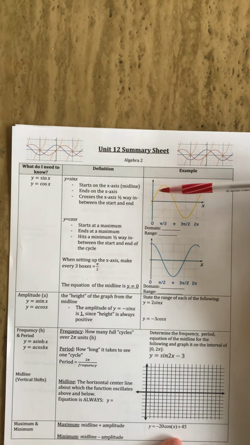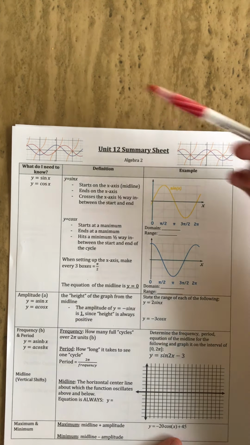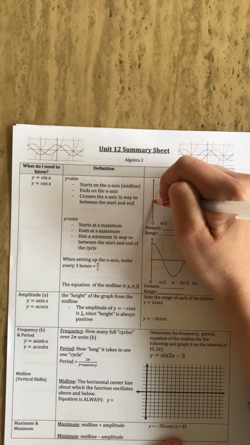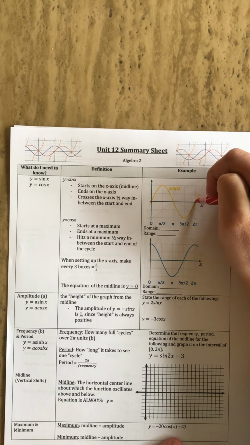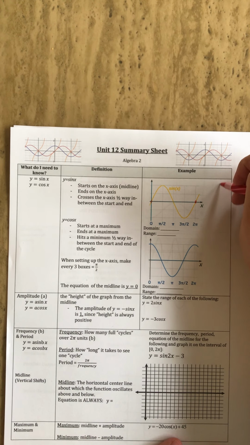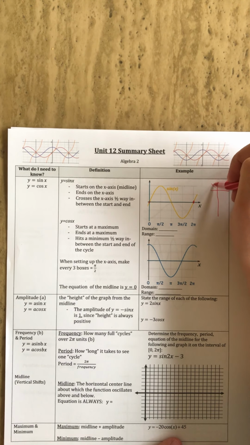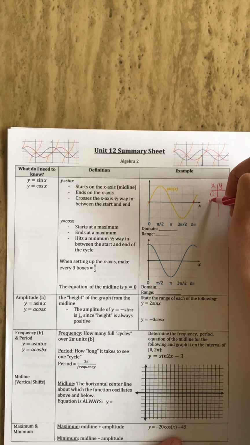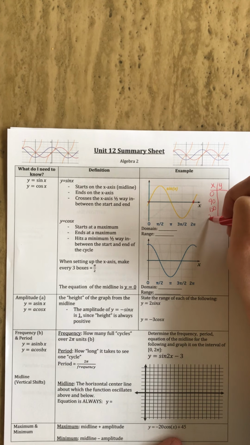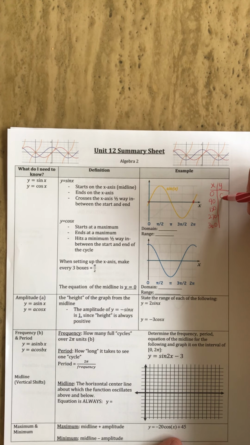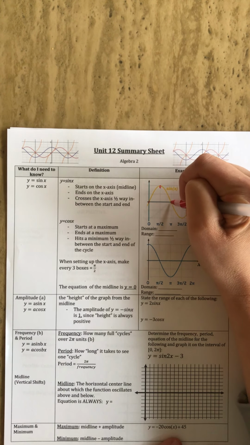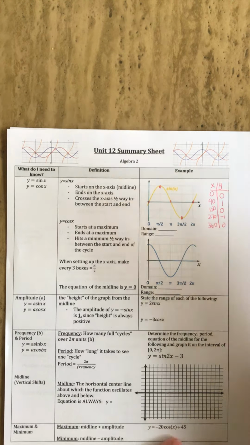Well, we talked about sine and cosine. Sine, we start at 0 and we end at 0. You always want to focus in on your 5 key points. We have our x and our y. We have 0, 90, 180, 270, and 360. And sine, we start at 0, we go up to 1, back down to 0, to -1. And I always want you guys to go ahead and focus in on those 5 points.